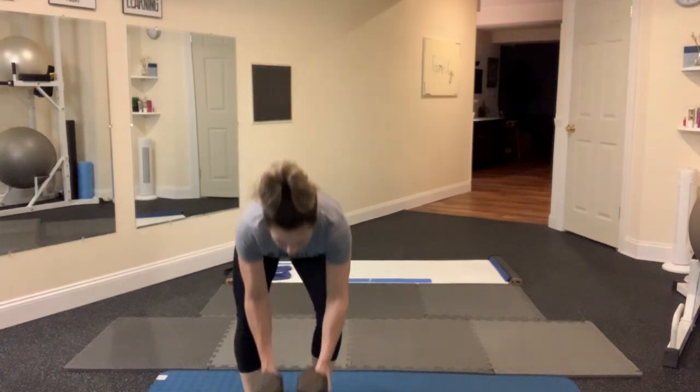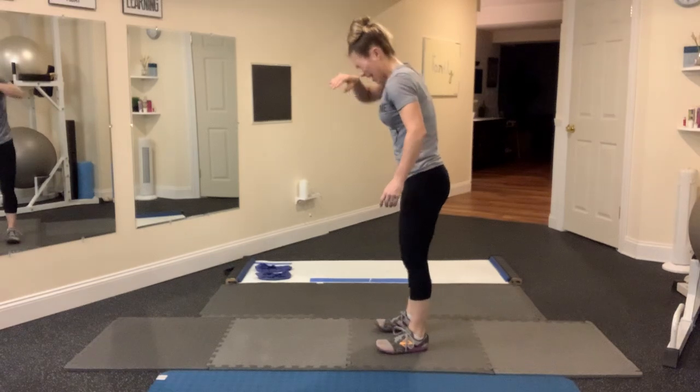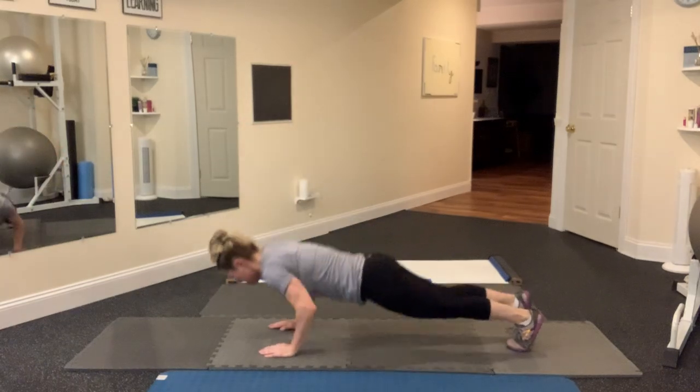Three, two, one. Rest. Here's your plyo lunge times three. Give me a push-up. Ready. Three, two, one. Aerobics at three: plyo lunge times three into push-up times one.